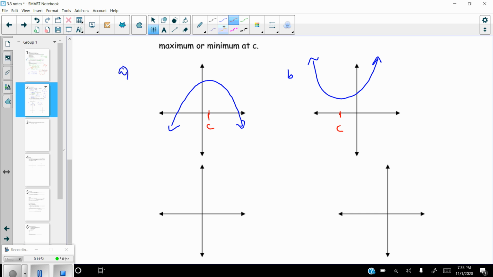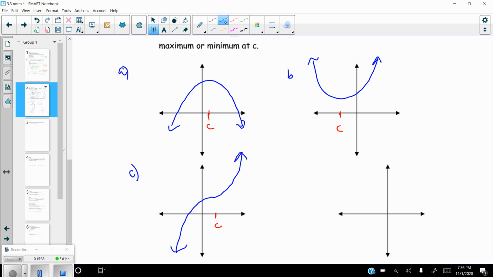Now, let's take a look at the other examples where maybe you have a critical value, because maybe the derivative is 0, but it doesn't actually change sign. So we could have one where the slopes are positive. We hit an instantaneous slope of 0 right there, and then they are still positive afterwards. So we'll put our C value right there where it looks like maybe it levels out for a second. But you can see how you would have positive slopes to the left of C, but still positive slopes to the right of C. There would be no local max or min there, because it's not going to be higher or lower than anything right there.